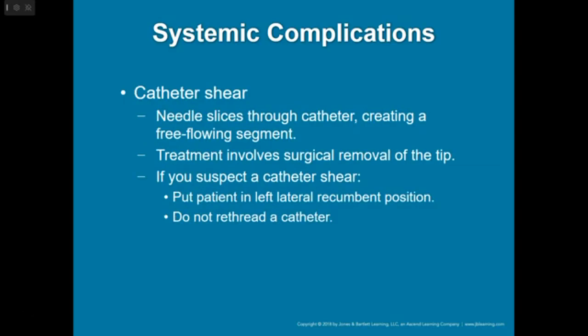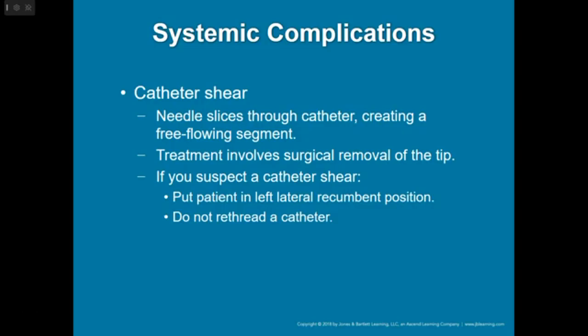Catheter shear is kind of a big deal. The needle slices through the catheter, creating a free-flowing segment. This is really hard to talk about without being able to demonstrate it. So you have that over-the-needle catheter. You maybe get flash, you push it in a little bit, you advance your catheter a little bit, and then you meet resistance for whatever reason. And then you pull that catheter back onto the tip of the needle.